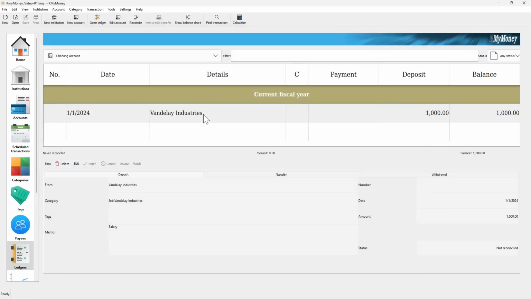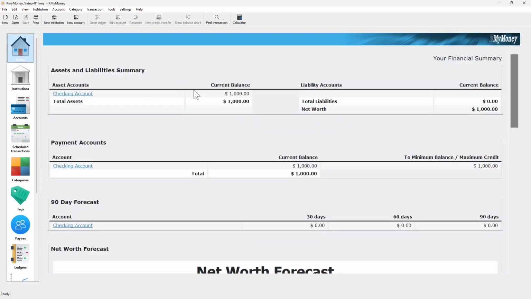Here, the ledger entries look good and the headers look good, but the text down below for the ledger entries is still a little small. When I go to the home screen, I notice the text here is a little small too. Changing that font size did not change the home screen.